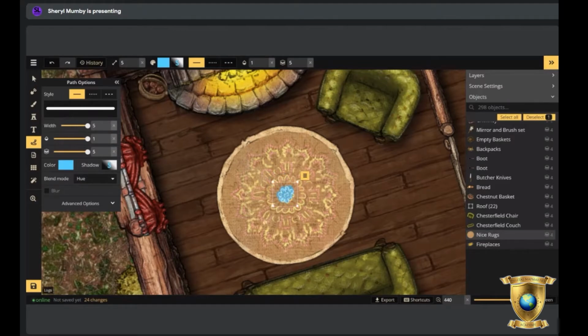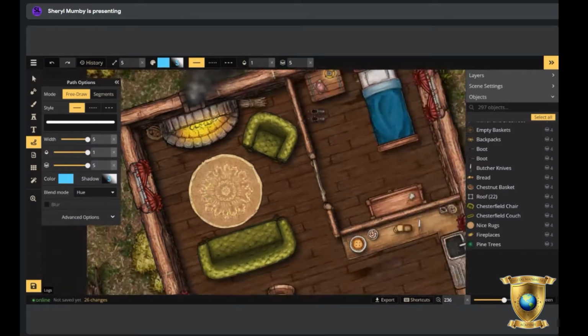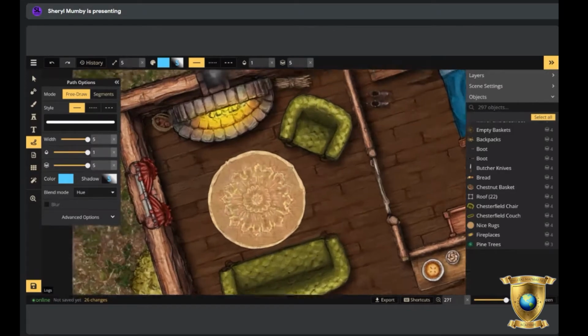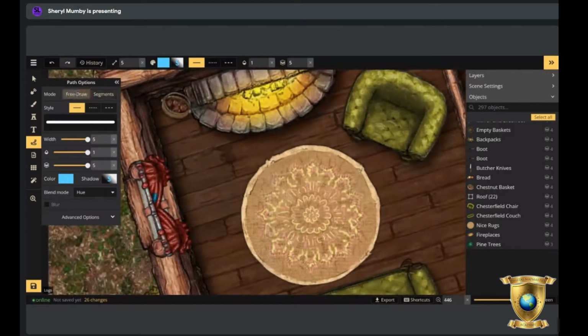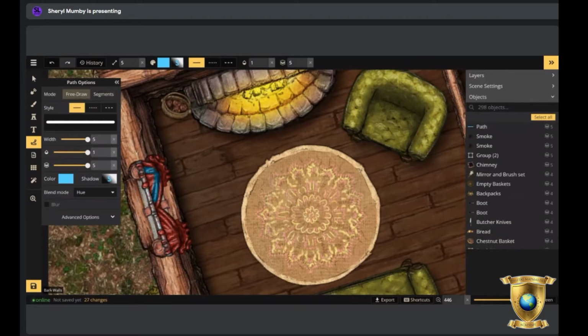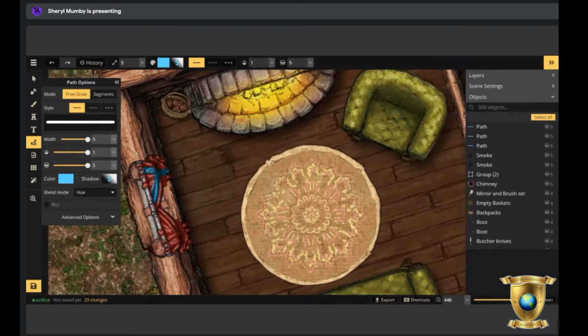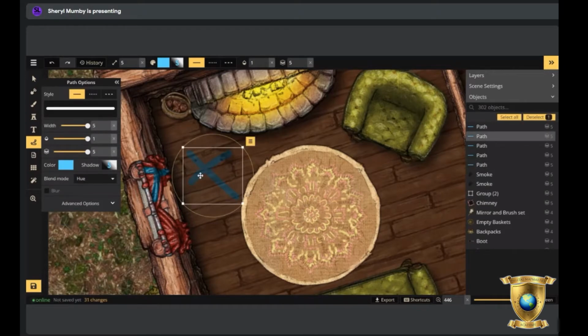So you can put your details into the map or any object if you want to. The path tool can be used, like if you want to put a detail into these curtains, like you don't want them to be perfectly red. You can just put in blue stripes into the curtains if you want blue stripes. Because of the hue mode, it just shows the color. With the path tool on hue mode, it doesn't matter if you crisscross, it blends perfectly.